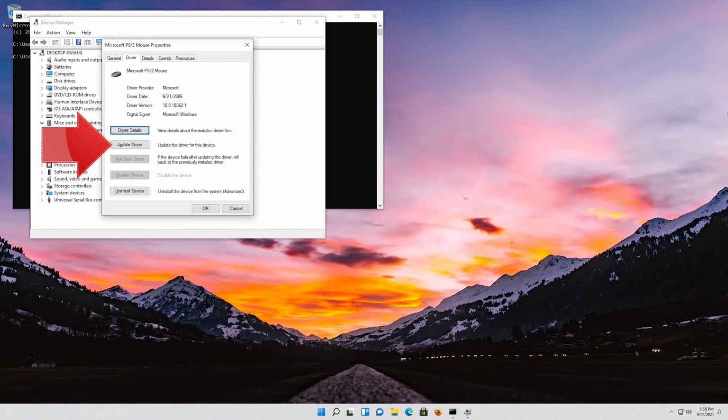If that didn't work, press Enter to select Update Driver. Press Enter to select Browse My Computer for driver software.